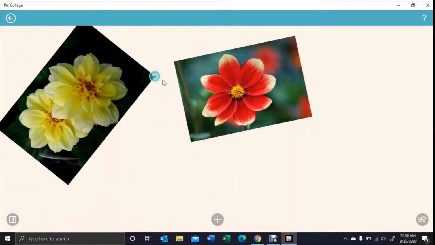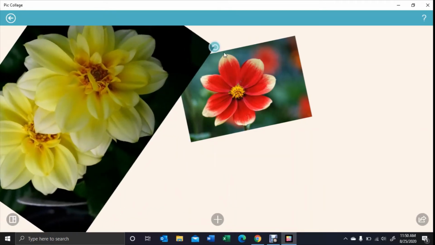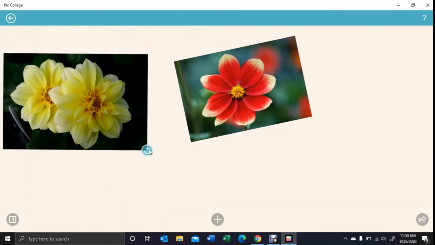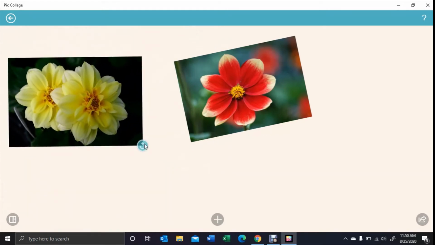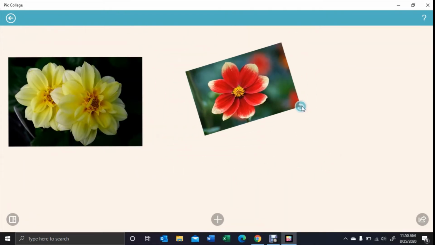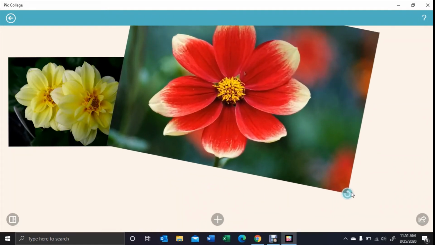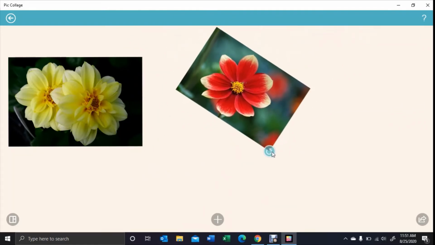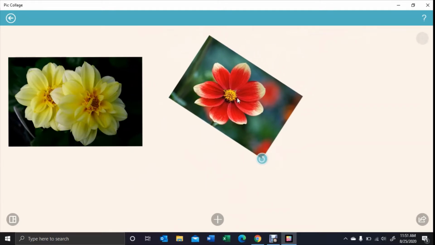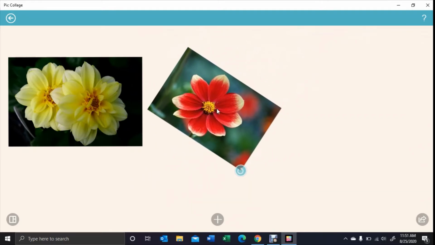If you move your mouse around, you can turn it like this. And this one also, see, look. You can turn it, make it big, make it small, or place it like this as well. Whatever you wish you can do.